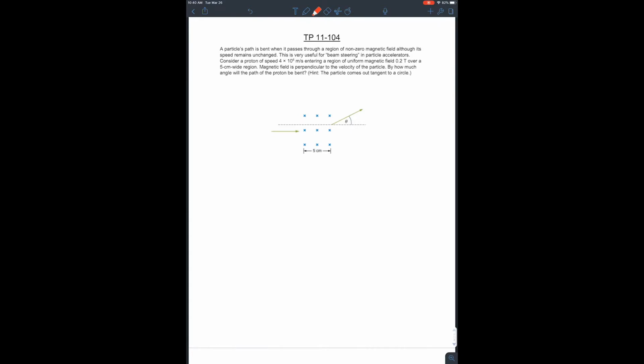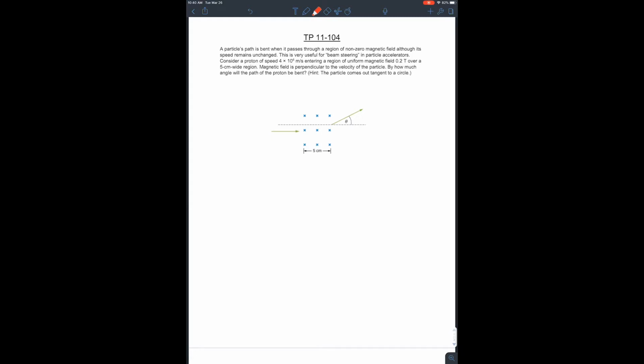In this problem, as we read through it, we see that we're talking about a beam steerer for a particle accelerator. It's really interesting. If you want to see an example of this, feel free to go down to the basement of Bartlett Hall under room 174, and through the glass you'll be able to see a particle accelerator, and if you look, there is a region where we have a beam steerer.